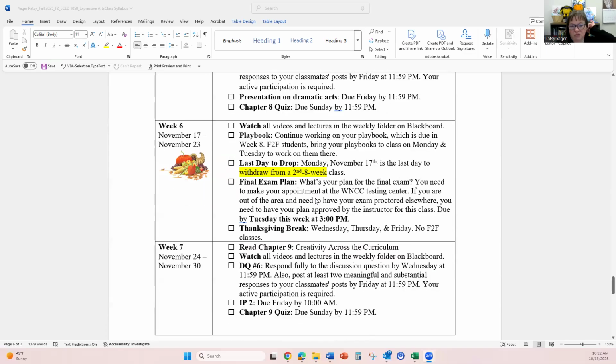If you're a high school student going to Gordon Rushville, you might get your school counselor to proctor it, but you still need to give me that information ahead of time so that I can verify that they're an appropriate proctor, and then you'll have the information to put in your assignment. If you go to high school here in Scottsbluff or Gering or nearby, you can come to the WNCC Scottsbluff campus and take your final exam at the testing center. So if you have questions, again, please let me know.